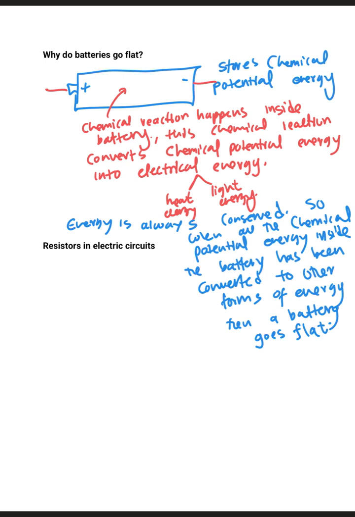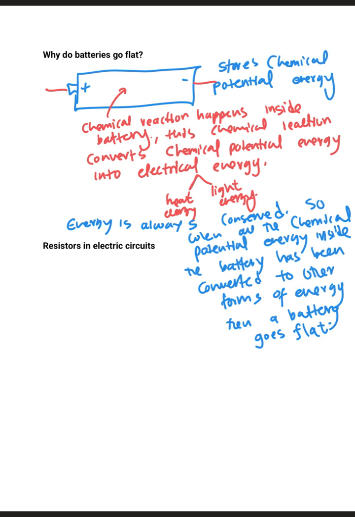So it's your job to go and do research. Why is it that phone batteries, even when they go flat, we can charge them? The chemical reactions that happen inside the phone battery, how special are they? How special is the chemical potential energy of a phone battery? That is a question you must answer by yourself, by doing research, if you aspire to be a scientist or an engineer one day.